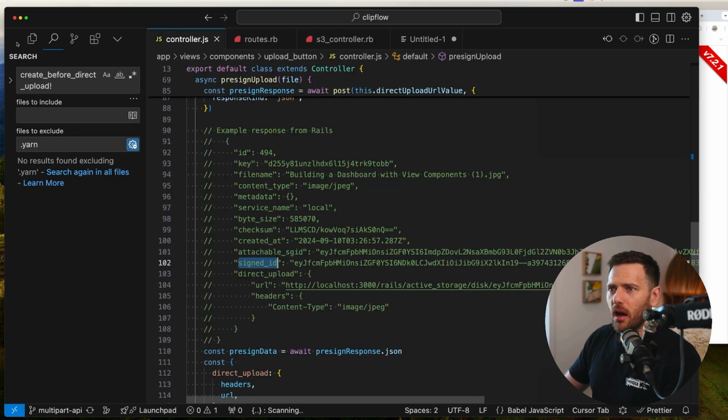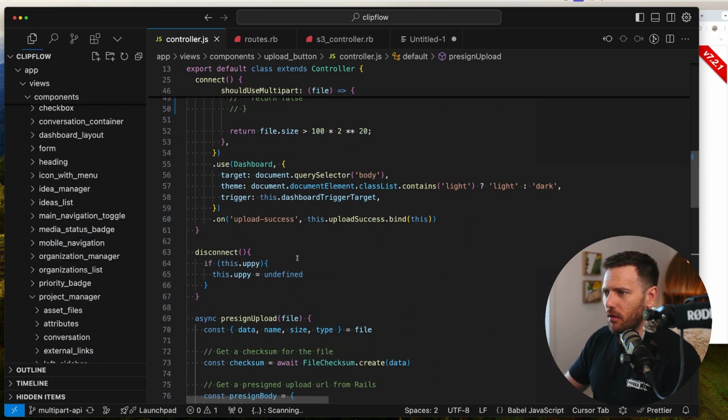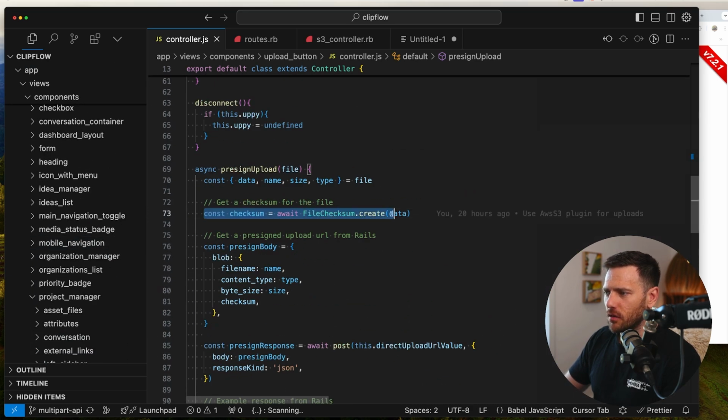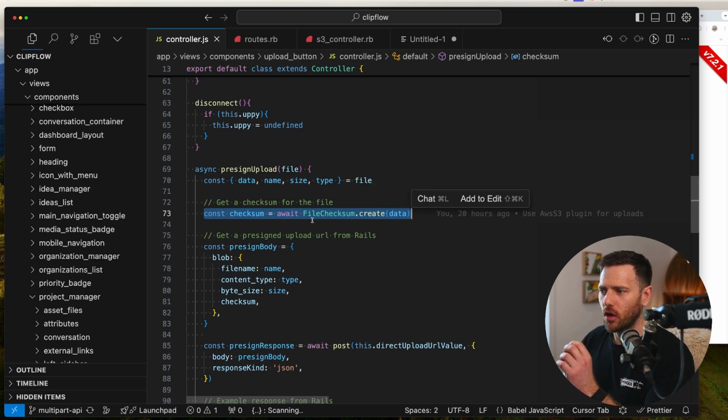Now, if you look inside of our original pre-sign, we've got this little function here called await fileChecksum.create. I've pulled this out of Active Storage. They have that method, but I've made it so that it works with promises so that we can await it, because it used to have a callback method, which I didn't like using.